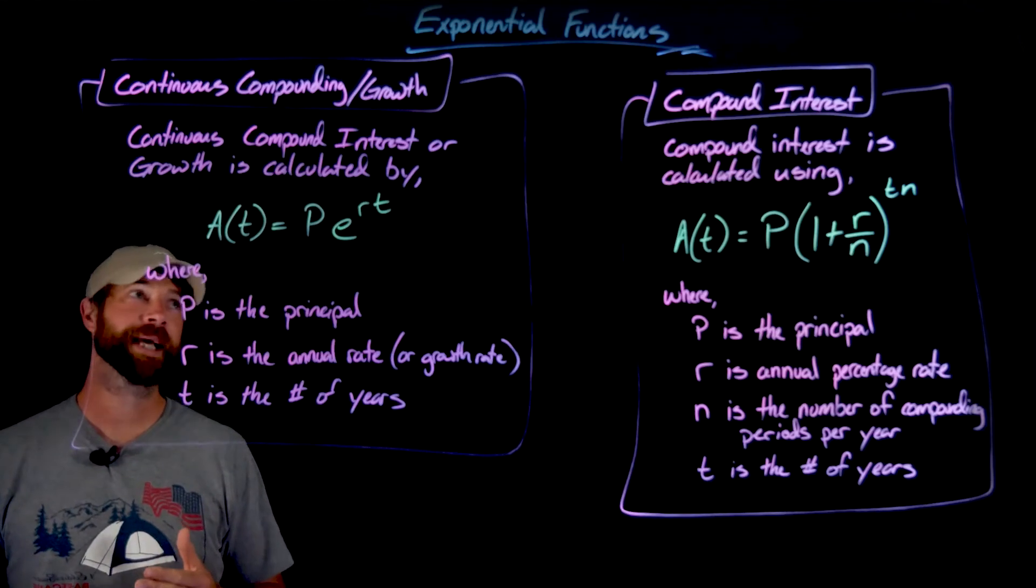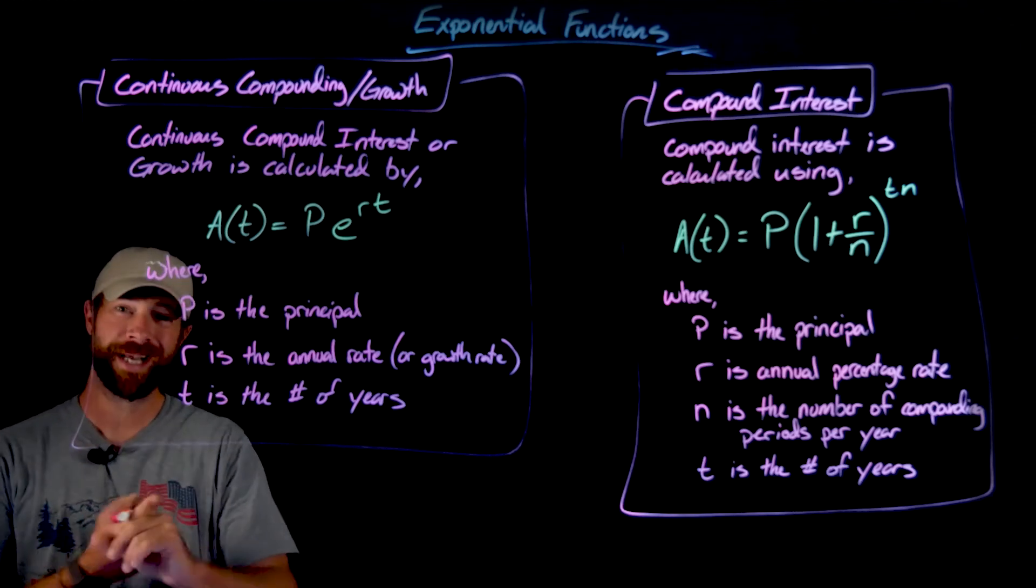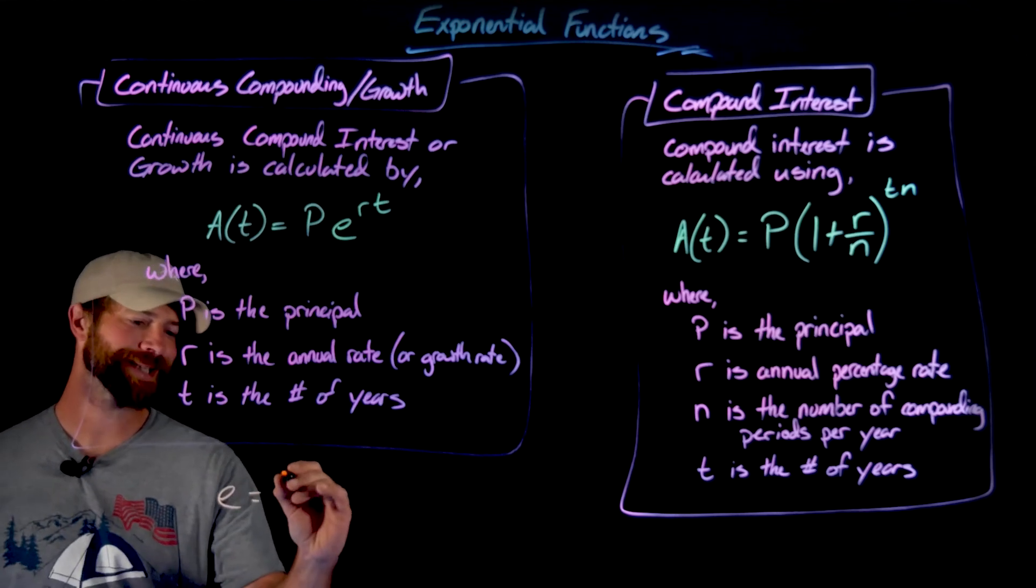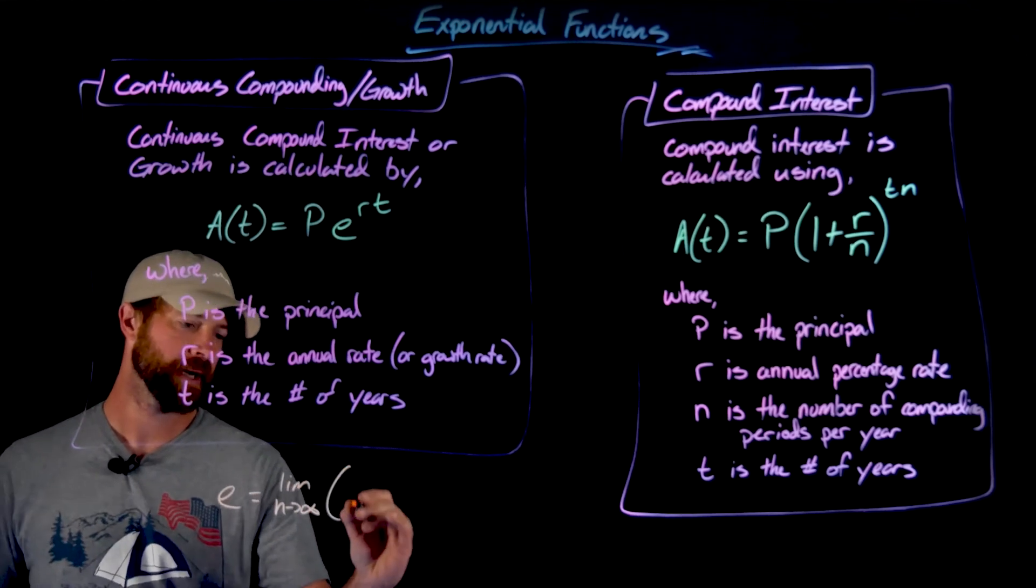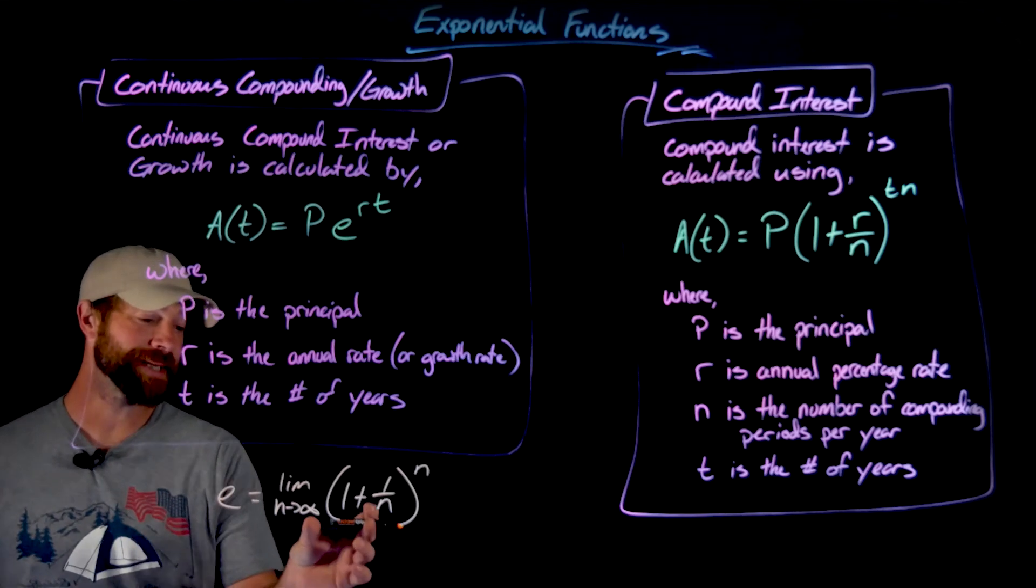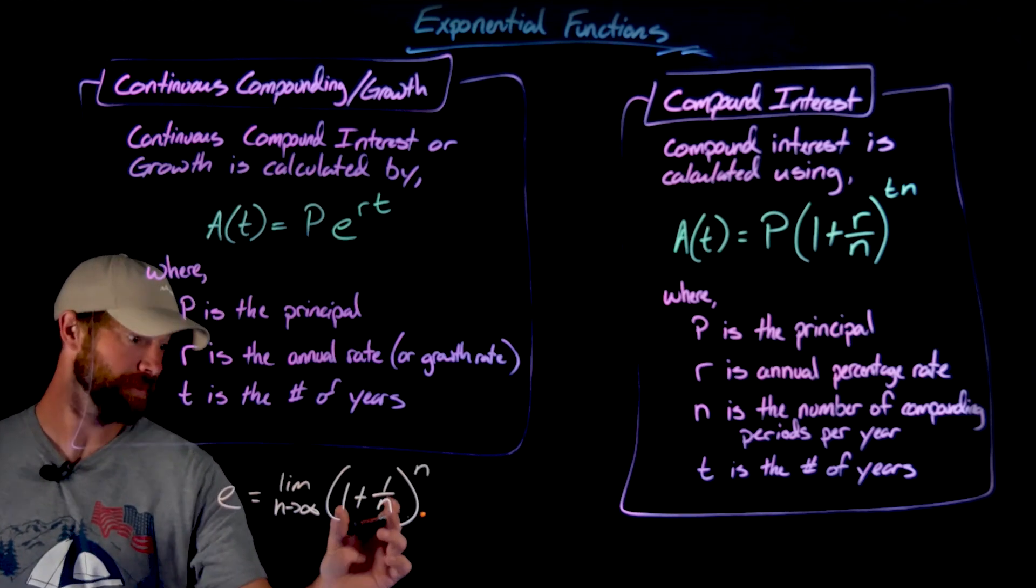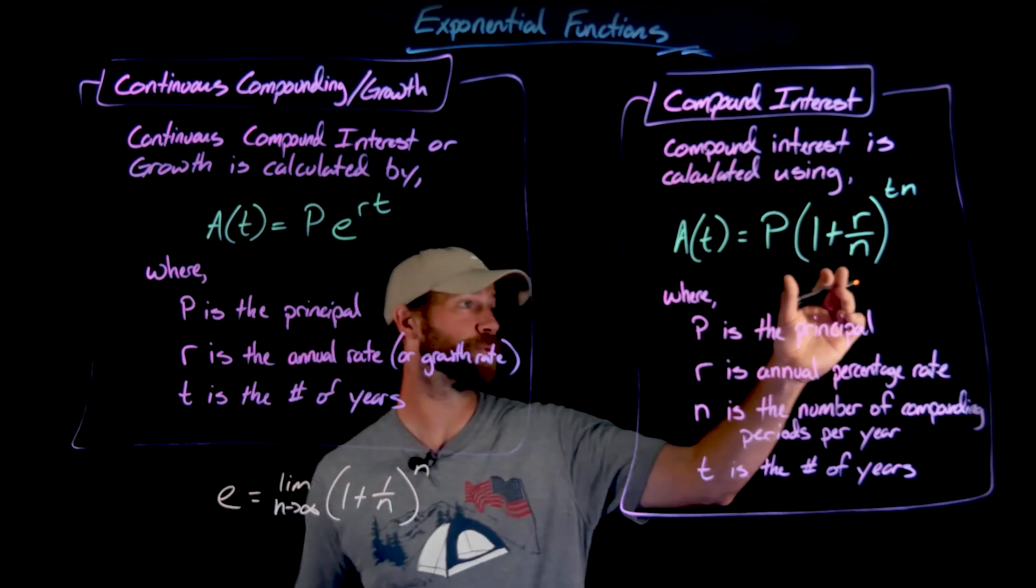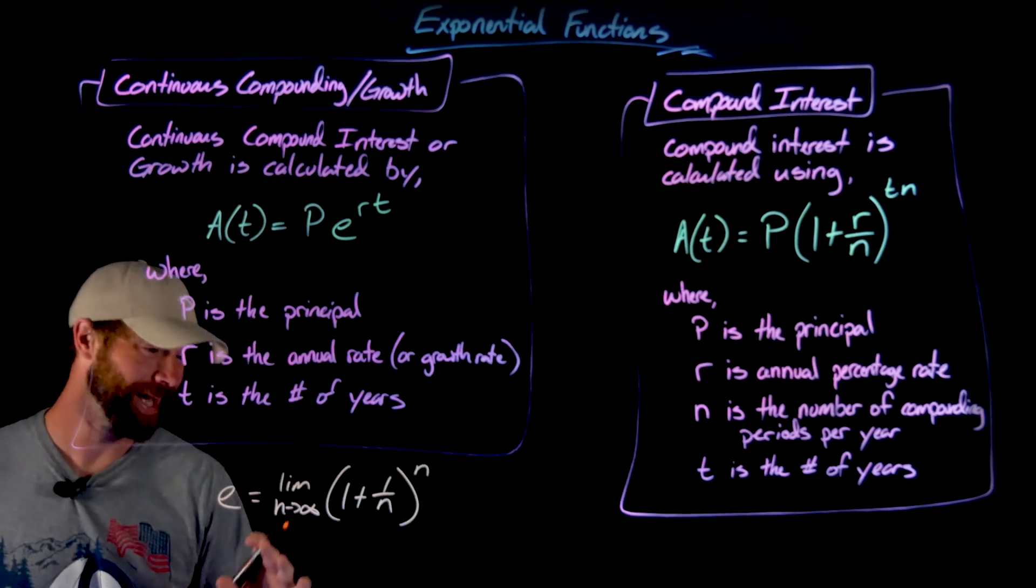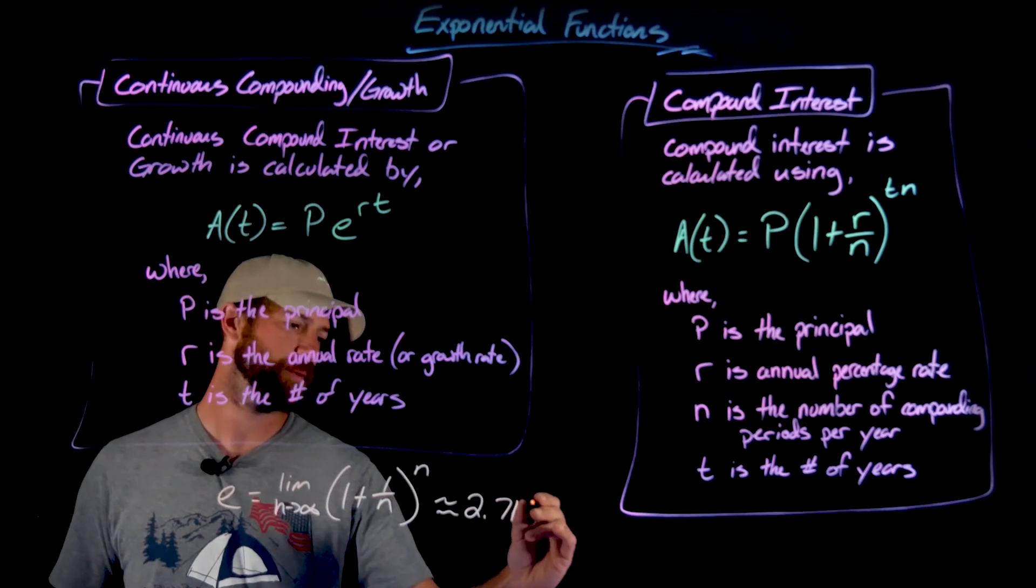E is a transcendental number, like pi for us. It's a number that shows up and is really useful in mathematics. E is really useful in exponential and logarithmic situations. And I'll give you a definition of E here. E is the limit as n goes to infinity of 1 plus 1 over n to the nth power. Importantly, you don't need to know this definition right here. This is a definition using the idea of limit, which comes from calculus. But the idea is that this, which by the way, this for you should look extremely similar to this part right here. And the game is when the n goes to infinity, you get this. When the n gets infinitely large. But importantly for us is that this is about 2.7183.